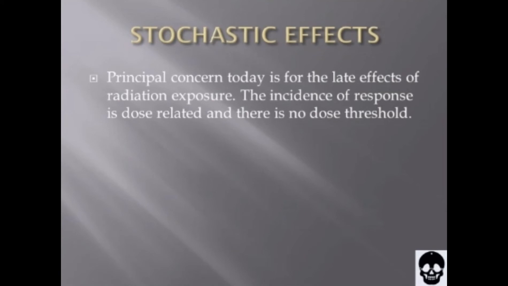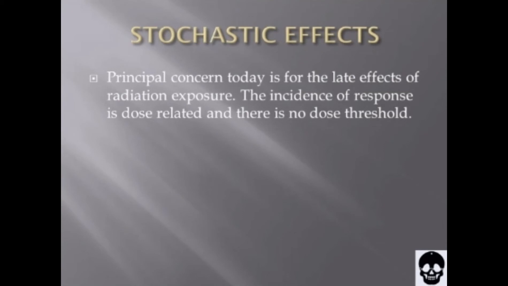Genetic effects of radiation exposure are suspected but have not been observed in humans. Somatic effects refer to all cells of the body except the genetic cells; the principal somatic effects are cancer and leukemia, which have been observed in humans. However, no individual has ever been identified as a radiation victim after low-dose radiation exposure. A low dose is generally considered to be a whole body dose of less than 25 rad or 250 milligray. Such effects are detectable only when observations of thousands — even tens of thousands — of irradiated individuals are made. Leukemia is more readily observed in an irradiated population than cancer because leukemia is relatively rare.